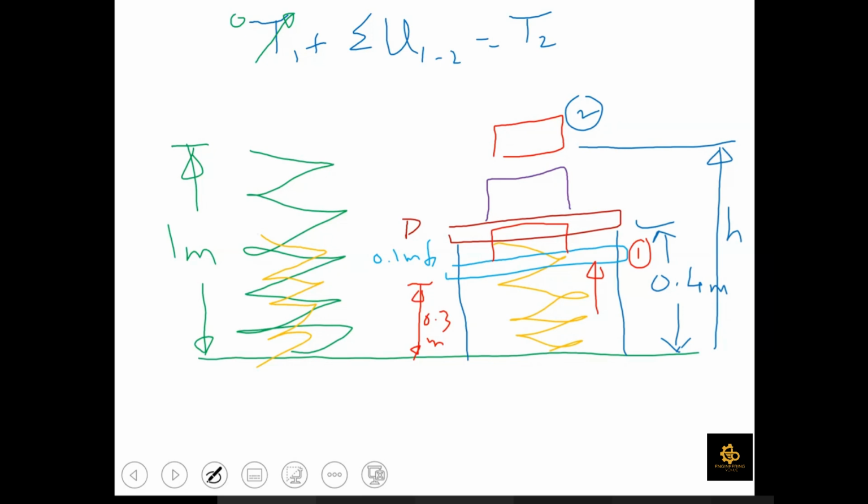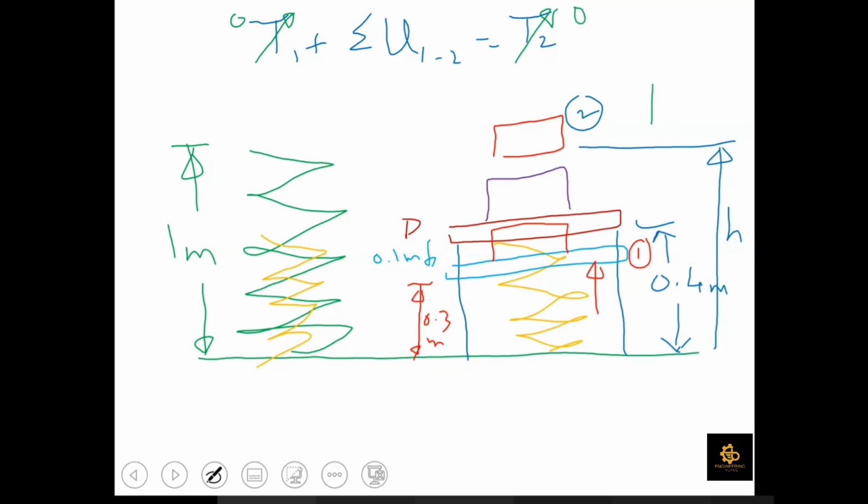What about the final kinetic energy once the block has attained maximum height? 0. Since the block has attained maximum height, momentarily its velocity would be equal to 0 at that height. Therefore, T2 would also be equal to 0. Is this point clear to all of you? T1 and T2 are both 0 for you. Yes sir. Okay.